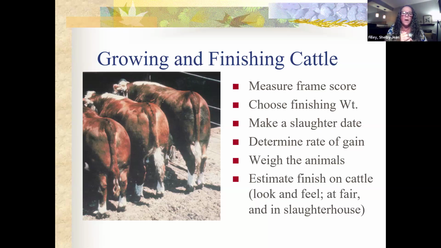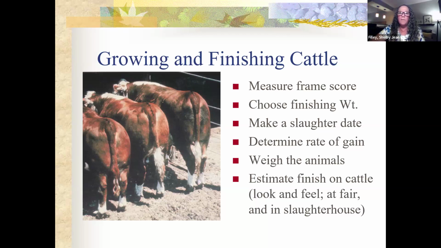And once you have the animal picked out, the frame score, the rate of gain, then you go to the tables, the nutrient requirement tables, and those are in that nutrition workbook. The National Research Council Nutrient Requirements of Animals has tables, and that's where we got those. And you can pick out the protein and energy over the different phases of that animal's life that you would need to get that finished.